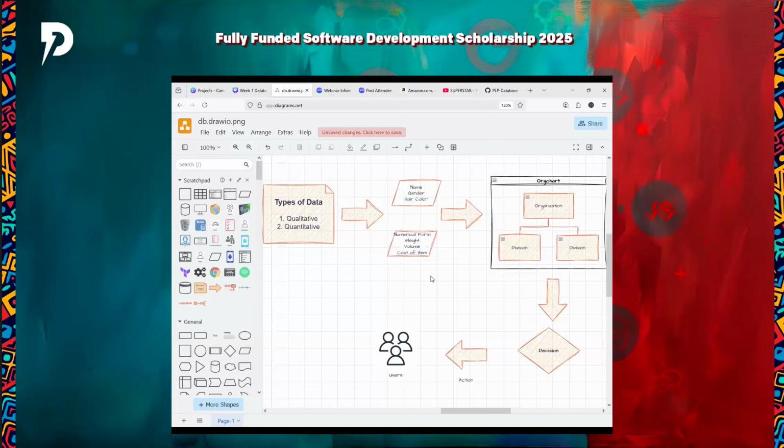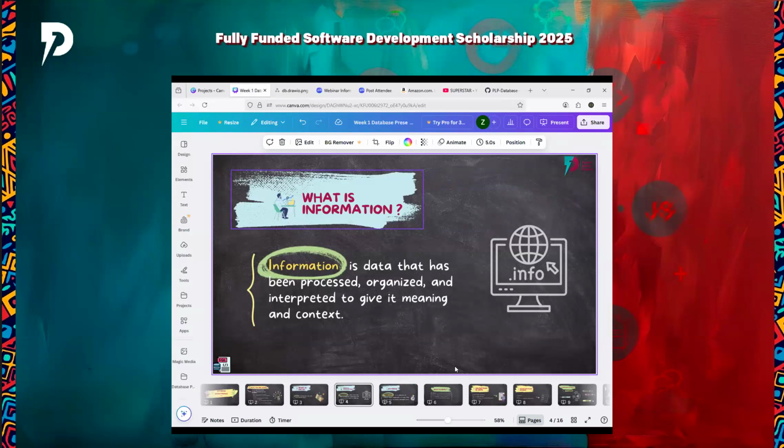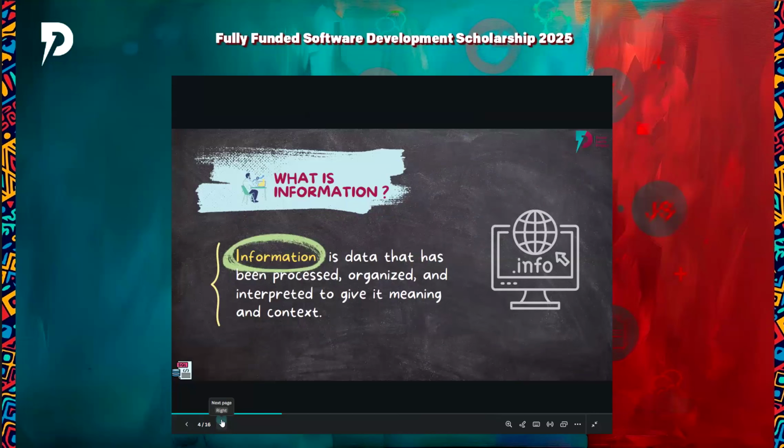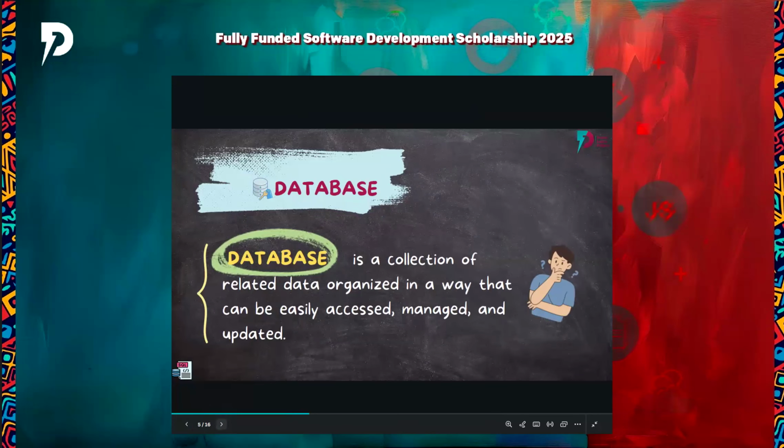Now, we've been hearing the term database, database, database. Let's break it down, deconstruct, and decipher what exactly a database is. So allow me to switch back. So what exactly is this database? I'm sure most of you have been hearing the term. Please tell us, what exactly is this database? Most of you are wondering, hey, what exactly is this database?